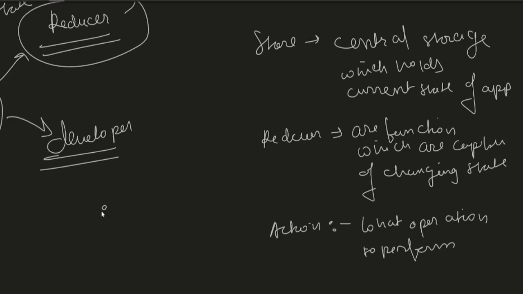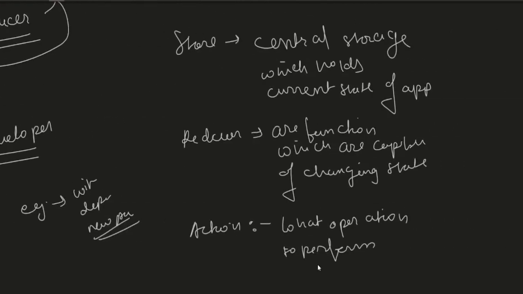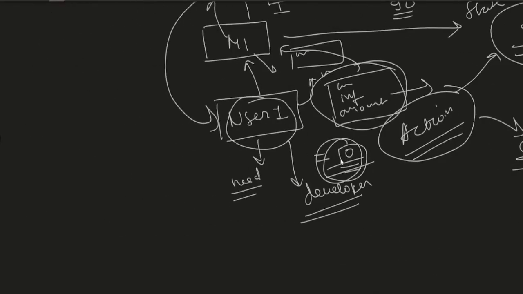Let's suppose an example of operations: withdraw, deposit, and one more is new account registration, create new account. And we also need to tell the amount, like we also need to tell them the payload. Now what is payload? For now consider it as amount. Okay, we want to withdraw 10 rupees, that's why we passed this thing in our form.